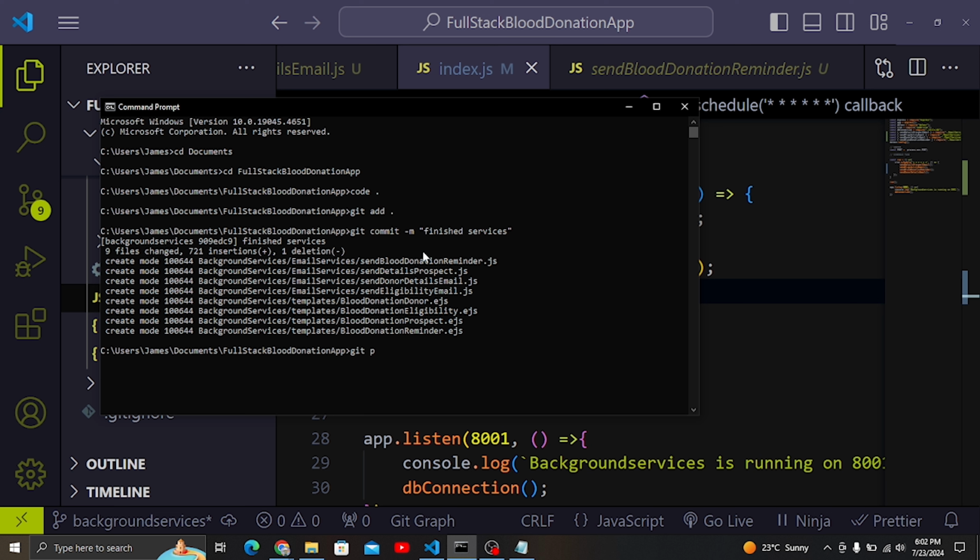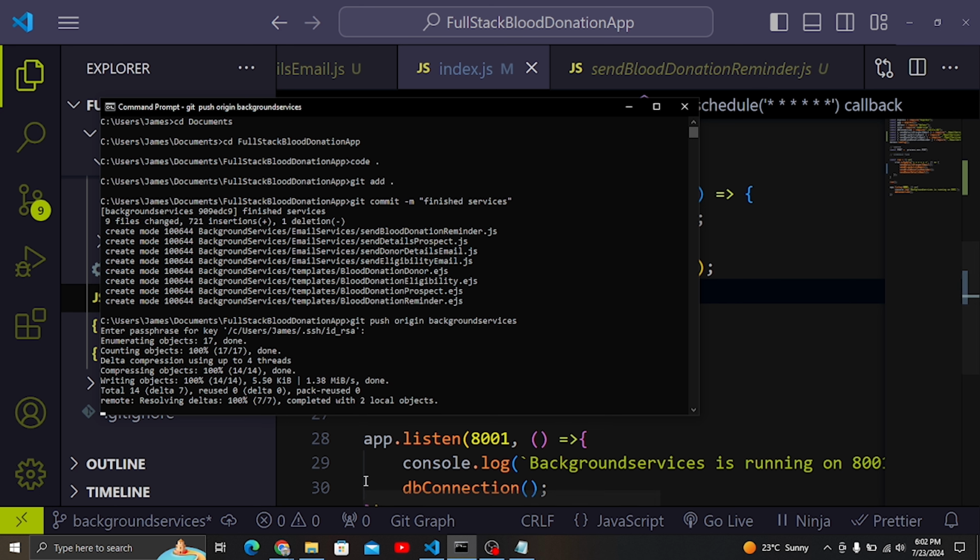So git push origin, actually not master, this one is background services. Then I think now we can add the passphrase here.